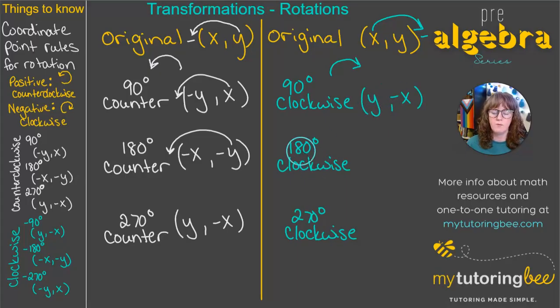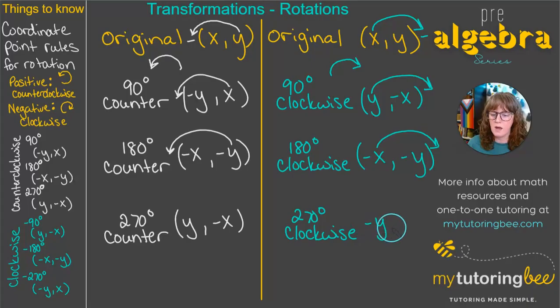And then we're going to do it again for a 180 clockwise rotation. We're going to take this, rotate it around, change the sign. So negative X is now first, and then Y is going to become negative because we flipped it over to the other side. And then 270, we're going to do that same process a third time. We're going to take this in the left, flip it over, rotate it over to the right. So negative Y, and then because our X is negative here, we're going to change that sign again back to positive. And that is how you can remember.